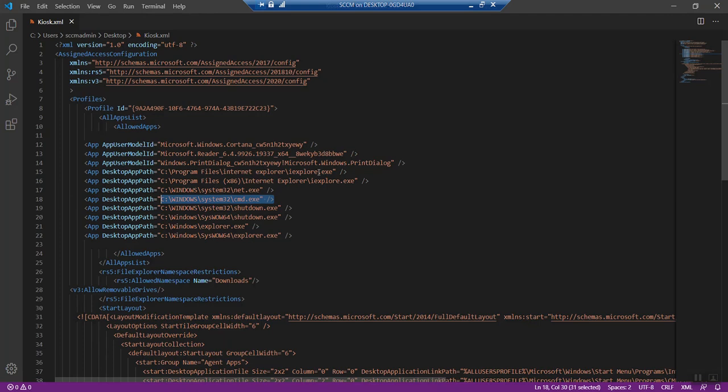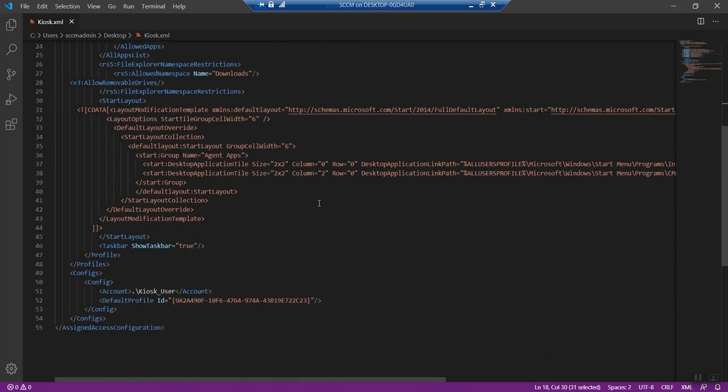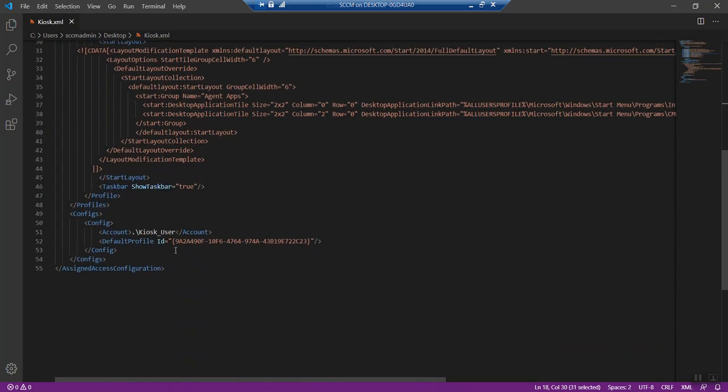So without allowing here, you cannot access the application inside the kiosk machine. So you need to allow the exes before that. And finally, we're going to use the kiosk_user account on that local machine. So I'm going to create this user account before we install the provisioning package.